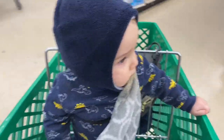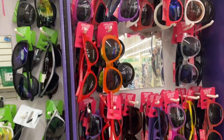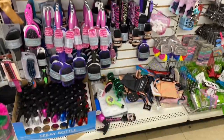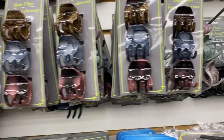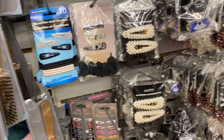We are at Dollar Tree today — say hi Wyatt! It is cold and rainy out. We're going to start in the beauty section — got some sunglasses. This Dollar Tree beauty section and hair section used to be so trashed, but they've actually cleaned it up. I'm really surprised. All of this was reorganized, and they've got some really cute clips up here. I've actually used their claw clips — banana clips — and they're not that bad.